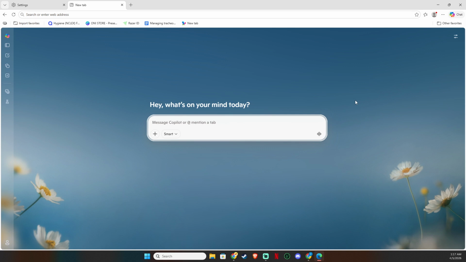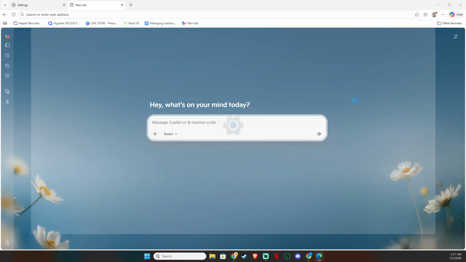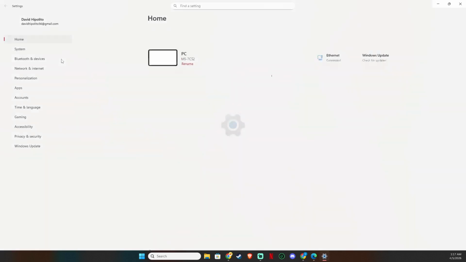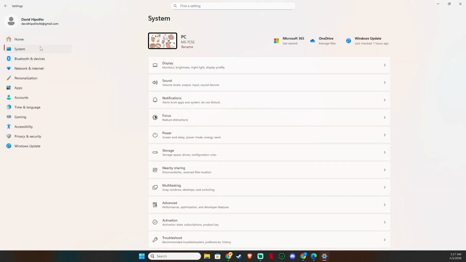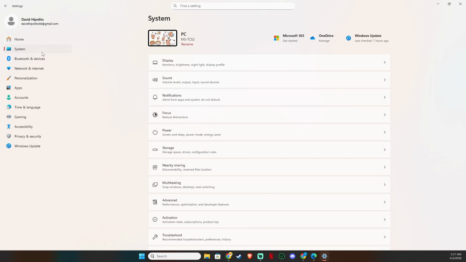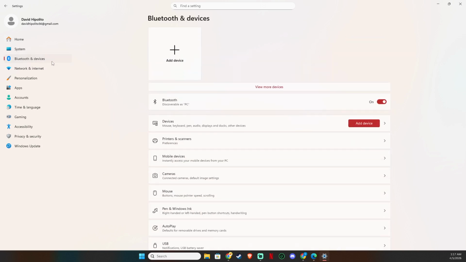First, open the Windows settings. Press the Windows key and the letter I on your keyboard at the same time. That shortcut opens the main settings hub for your PC, where you control apps, system preferences, and privacy settings. You'll know you're in the right place when you see categories like System, Bluetooth, and Apps.